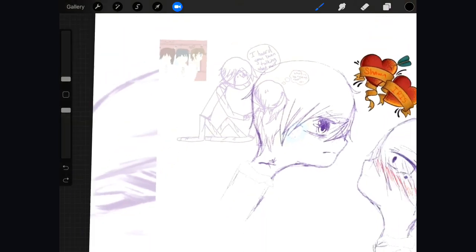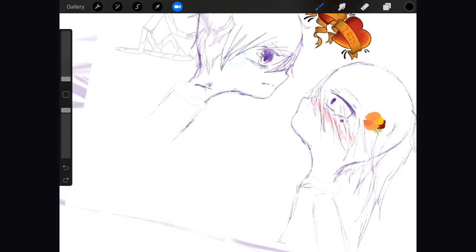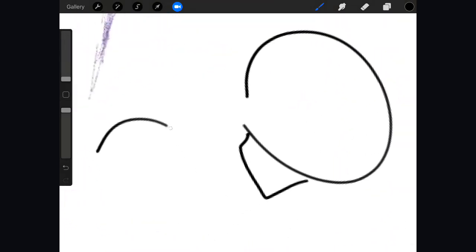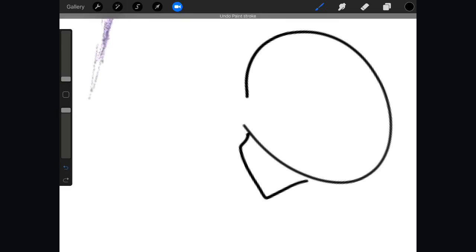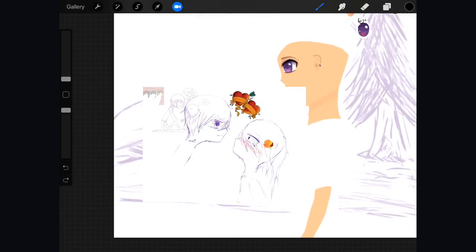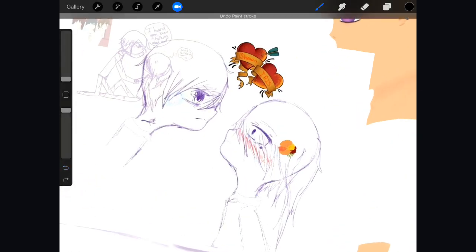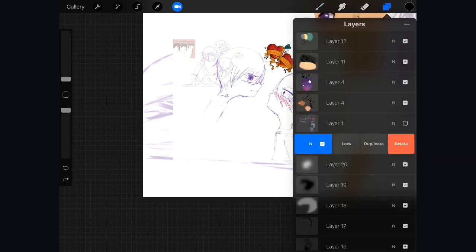Nothing was proportional. The heads didn't look anything alike. If I were to draw the same head twice, it would look nothing alike. One would be short, and the other would have a really long area for the mouth, and one would have a small area for the mouth, and that would annoy me constantly. But this was the more recent-ish one that I did. It's like a year or so ago, but yes, one of my more favorited items.